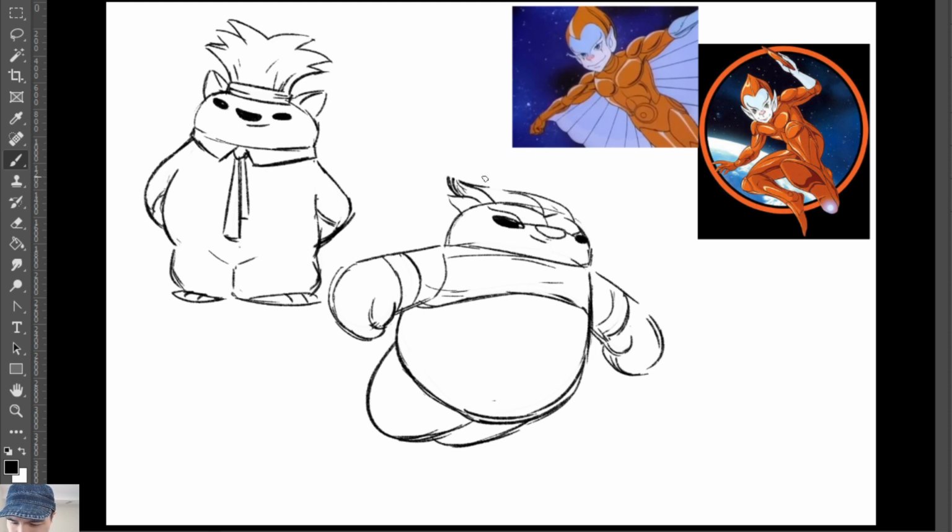Alright, so we're gonna go with this look. And to make it shiny and chromy, I like to add some dark highlights here. And then I just put this base here just to help me figure out the geometry of the panda. And here's the wings, or the lack of wings, like so.